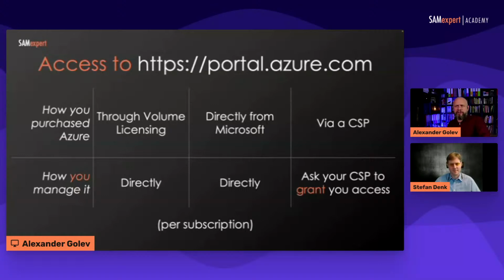This is the same portal, Azure.com, because the EA, the enterprise agreement portal, is an additional portal. I think it's ea.azure.com if I'm correct. Exactly. This functionality is now more and more absorbed into portal.azure.com as well. The CSP portal is again reached through portal.azure.com, and Microsoft will behind the scenes figure out if you're an EA customer, a credit card customer, or a CSP customer.